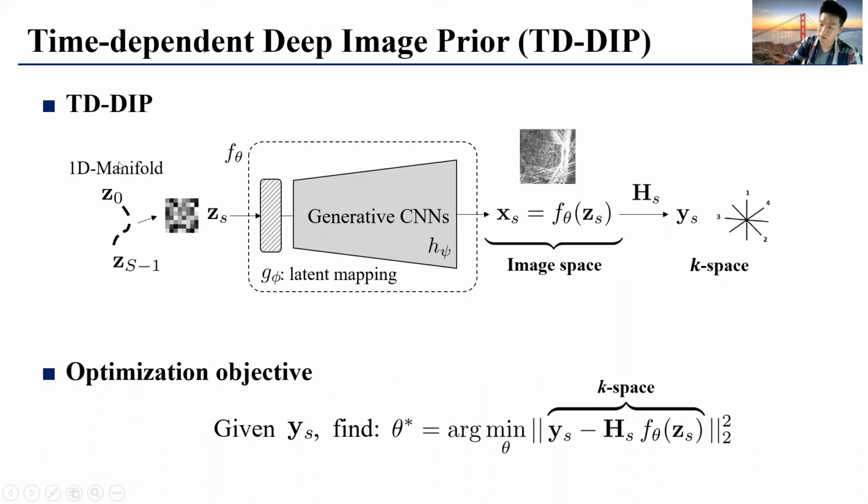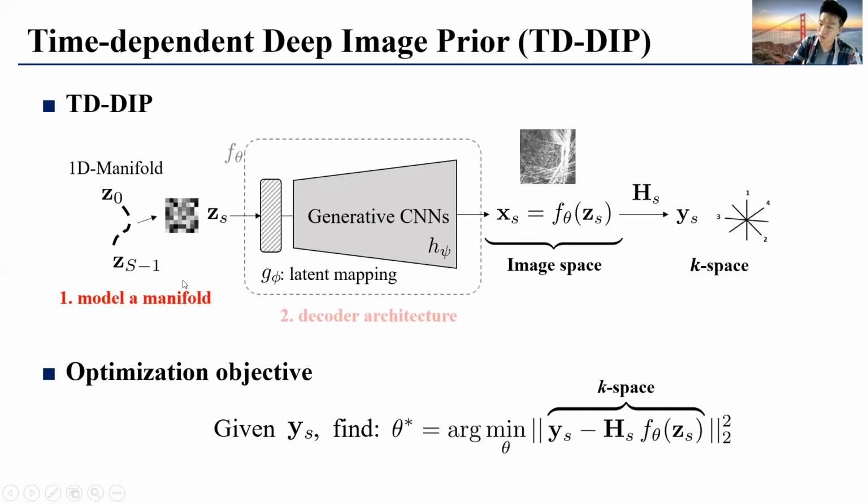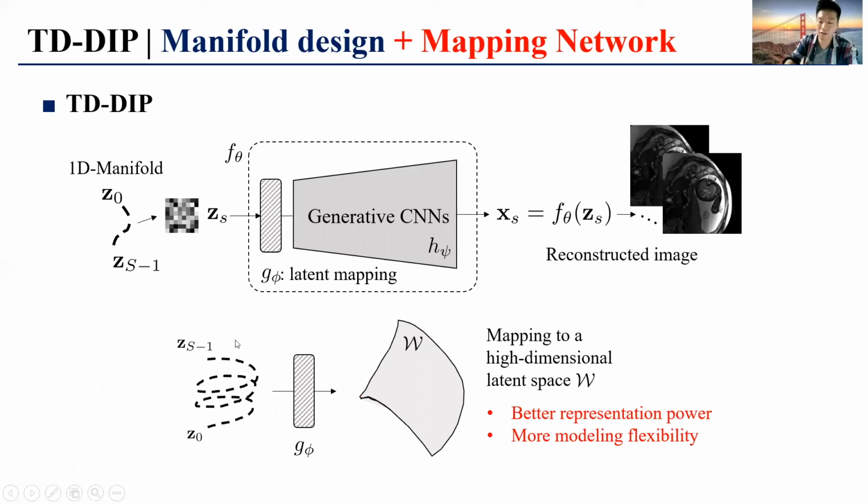So the first was designing the manifold, because we are using dynamic MRI for heart imaging. This already gave a boost, but instead of using a line, you can use a helix, right? Because your heart is periodic. You can even use a circle, and I show in the paper that a helix is better than a circle. A circle is a perfect period, and you're sampling at equidistance, which means your heart will perfectly come back to the original point at each period, but that doesn't make any sense, right? The helix is much better, because each period of your heart is similar, but it has flexibility over the Z domain, because it is a 3D helix.